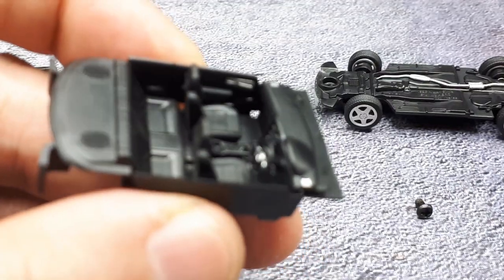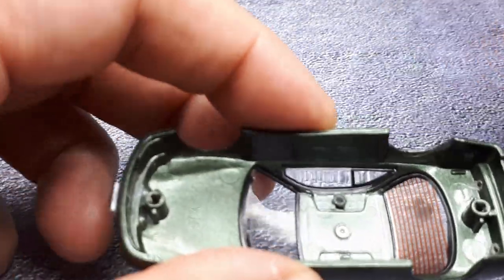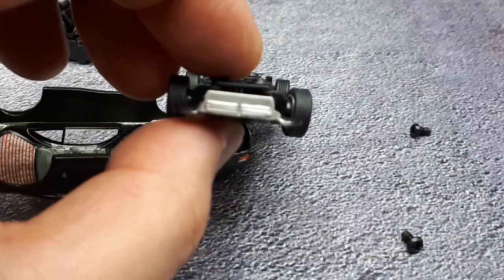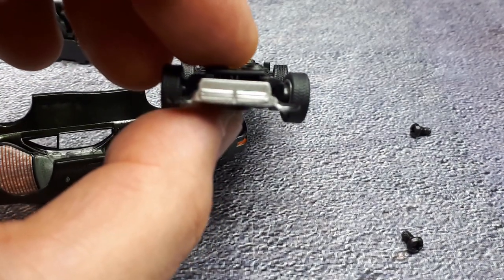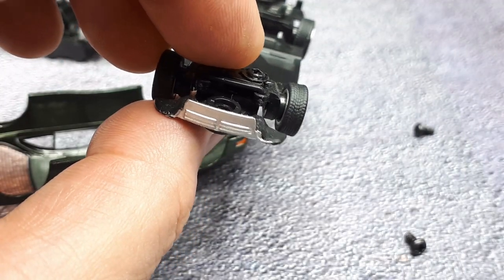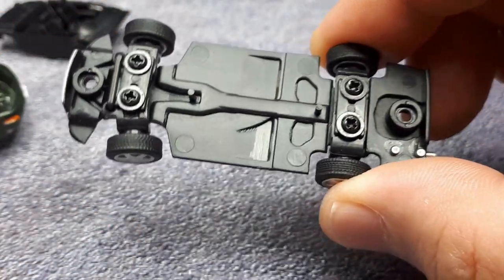Okay, well, now we know what that looks like. So I was kind of curious about that silver thing. That silver thing in the grille is part of the base, and it's just painted silver. So I'm assuming that's supposed to be like an intercooler. I would have to guess this is supposed to be a turbocharged version. And it does look like it's built the same way as the other ones.